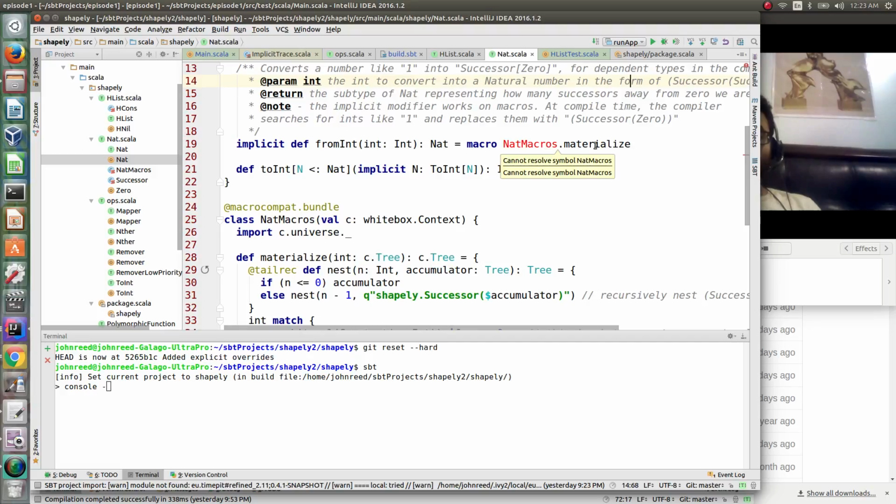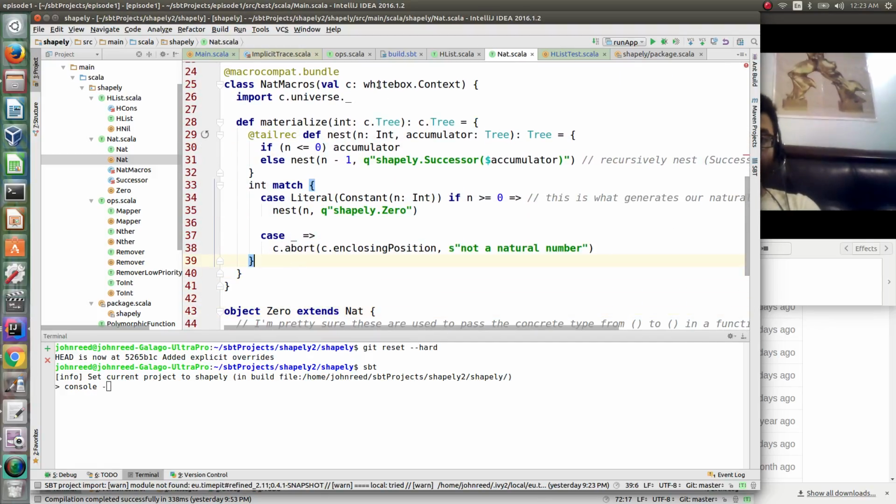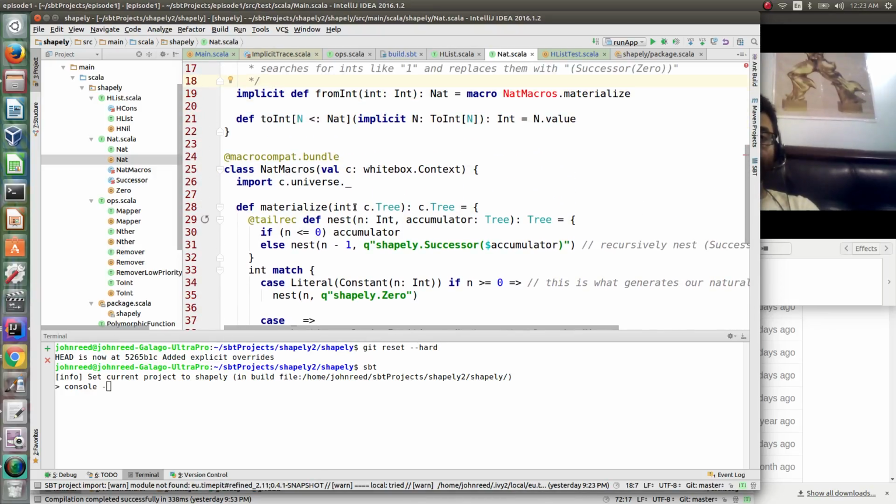what this does, nat macros.materialize, it takes in a tree. The tree is actually a constant, an expr of type int, right?